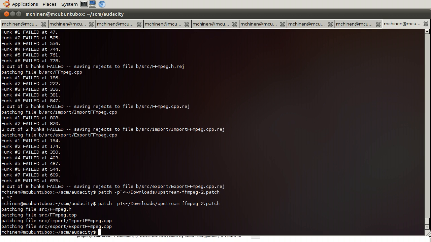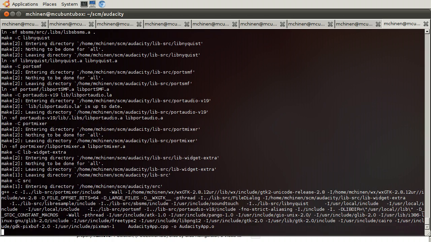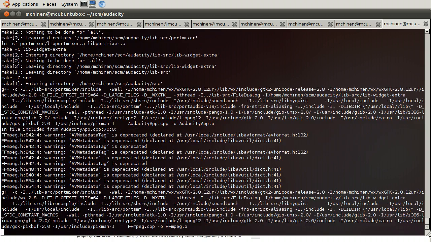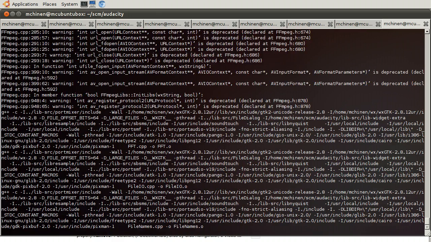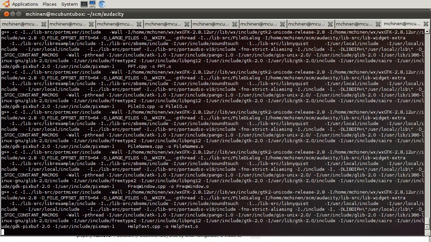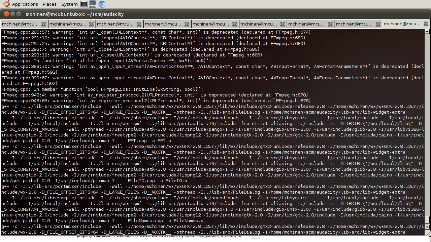So what was I about to do? Now I'm going to rebuild. We changed the .h file and the .cpp file. I think that's fine. So we'll probably have to recompile a few things that included ffmpeg.h. Probably not so many things. And ffmpeg might have built just now.